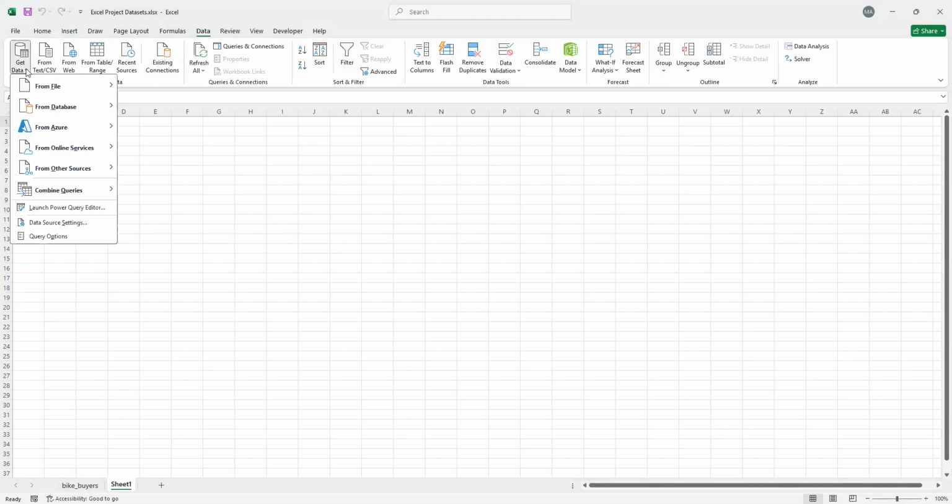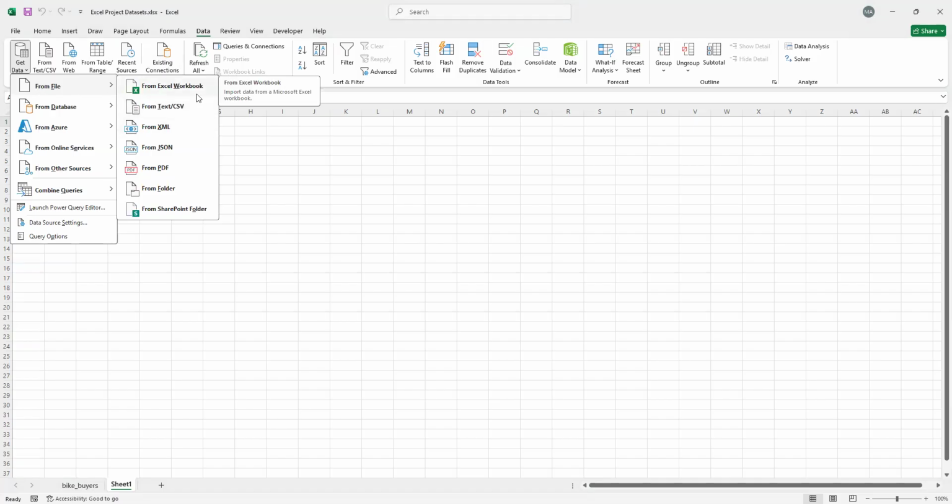From Get Data, you're getting data from the source. That's what it means. So which type of data are you getting? Here is From File, right? For now, we'll be using file. So which file are we using? I'm sure the file I'll be using is going to be an Excel workbook. If it's going to be a CSV, this is what I'm going to pick, right?